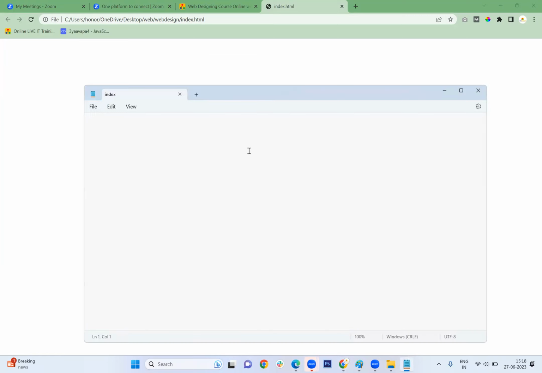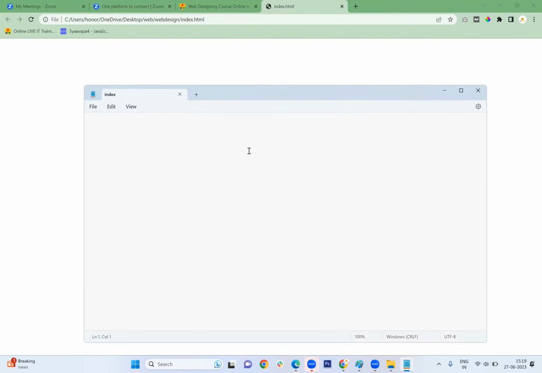So now we have opened this page with the Google Chrome. Okay, so now we'll write the page structure. So guys, this is our HTML page, and Notepad is like an editor where you can edit the code, you can write the code for HTML.